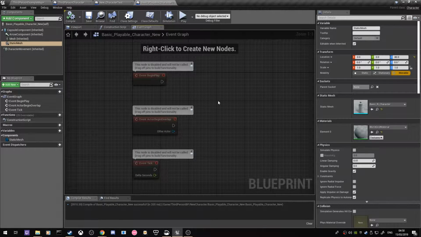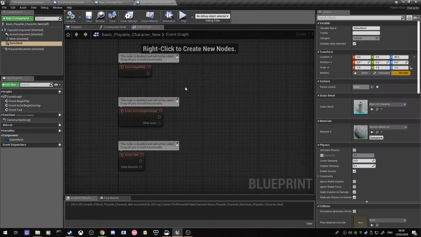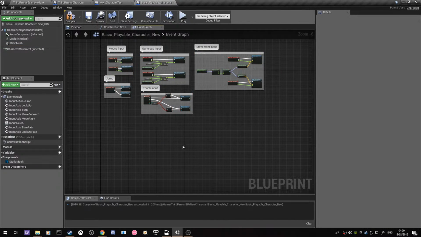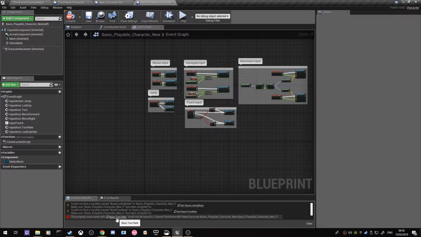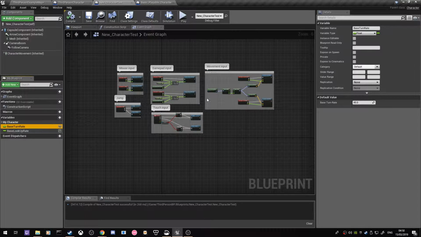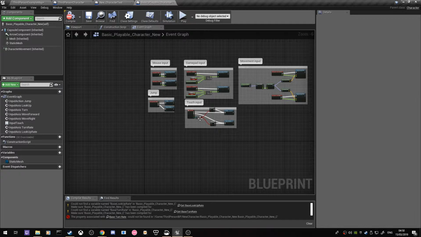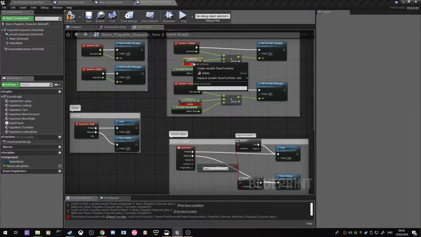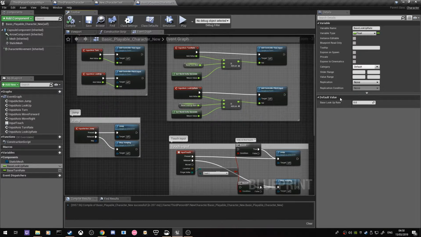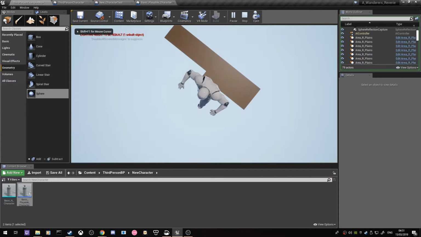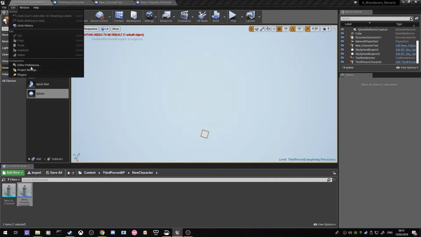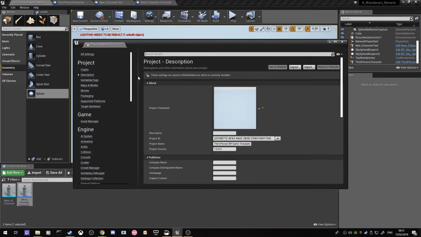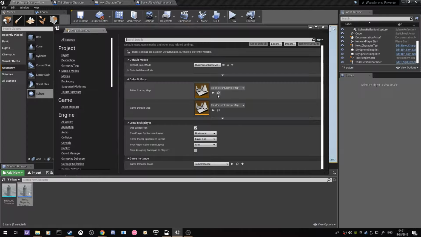Now the next thing I need to do is actually make it so I can play this character. The easiest way to do this was to copy over the same blueprints that the original used. Now I run into a compile error because the variables don't actually transfer over, so I have to repair that. I could make new variables, but if there is a function in the blueprinting system where you can just copy over, it doesn't retain the values, so you do have to change them manually if you want it to work the exact same way. This is important for any of my future blueprints, and I've already known this, but it's still a good thing to mention. Now what I'm doing here is just testing to see if the character works.